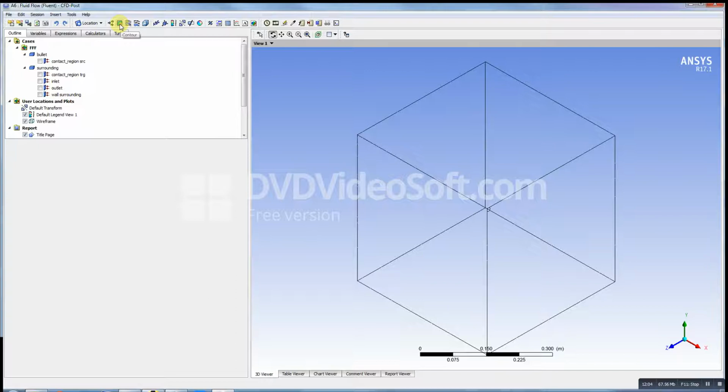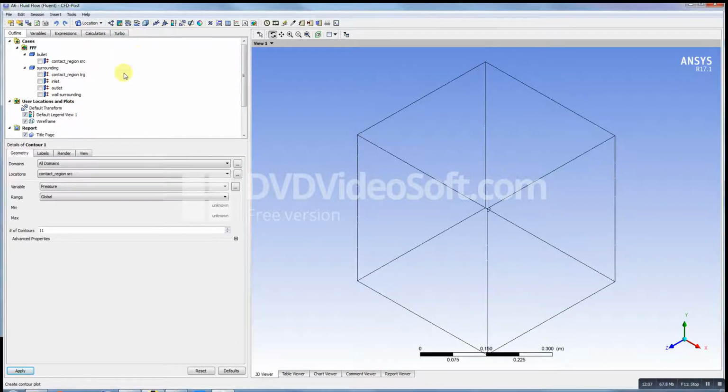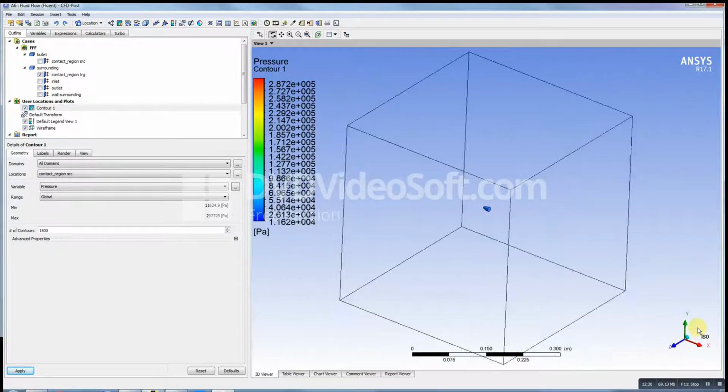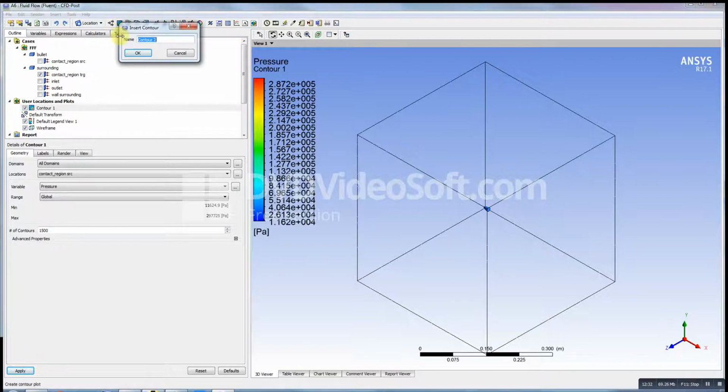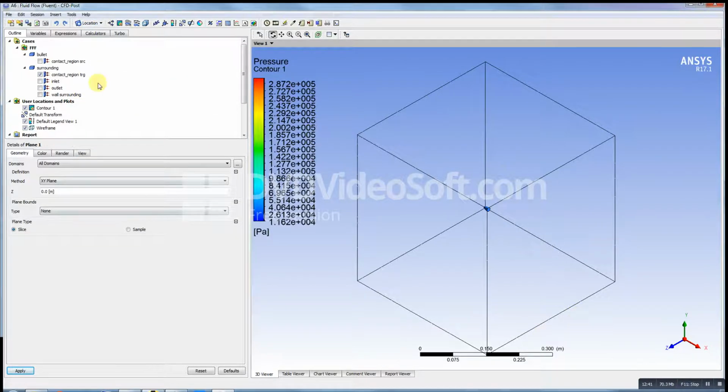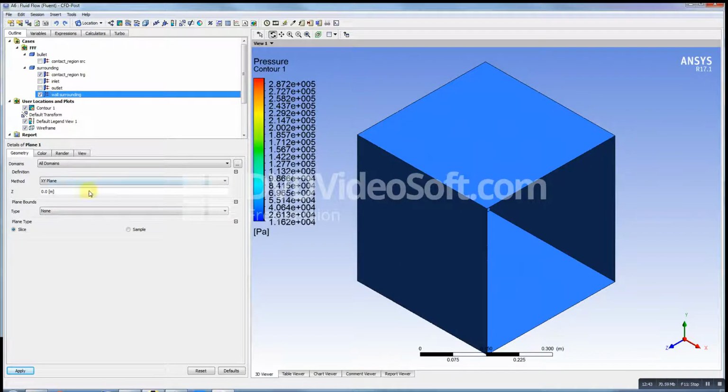Results. We'll create a contour: pressure, contour region will be this, and number of contours around 1500. Okay, this is a problem with the software. I'm not sure why, but when I do the other contour, first I'll do the plane about the XY, and we can notice it here.